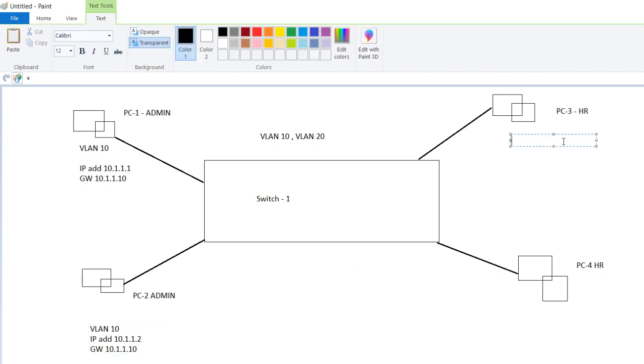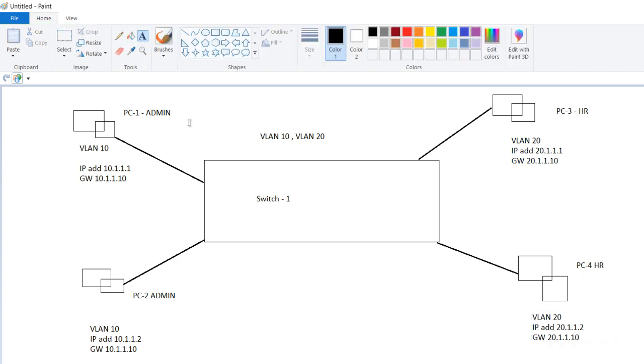For the HR PC we assign it to VLAN 20, IP address is 20.1.1.1 and gateway is 20.1.1.10. This 4th PC is assigned to VLAN 20, IP address is 20.1.1.2, gateway is 20.1.1.10.